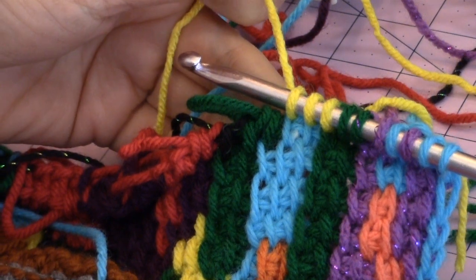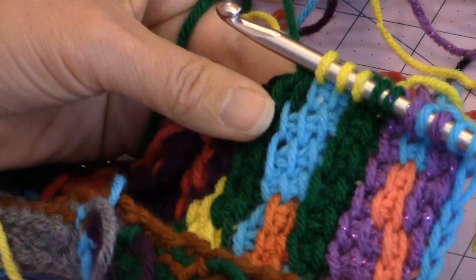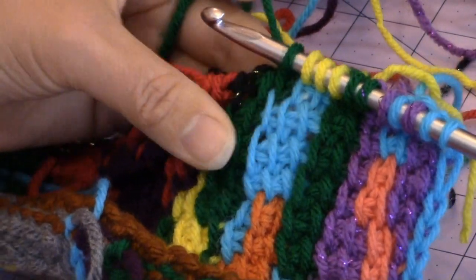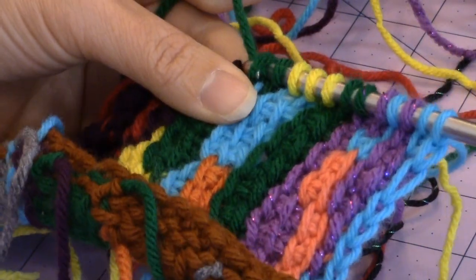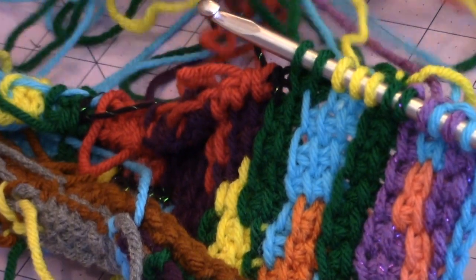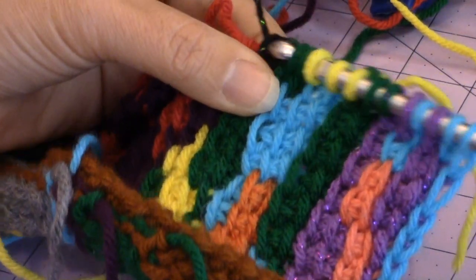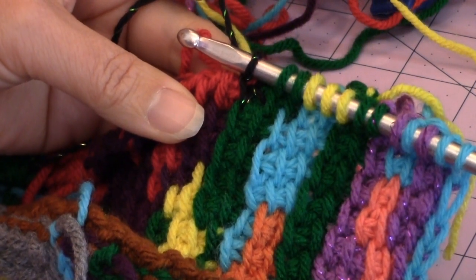Then I need two green. Drop the yellow, make sure that with the greens there's no gap. Bring up a green. Go into the next stitch, bring up another green, and then I need the black over the previous row's black, so I'm going to pick up the black colored yarn, give a gentle tug, go under the black loop, bring up a loop, so that the black stitch is directly over the black stitch from the previous row.